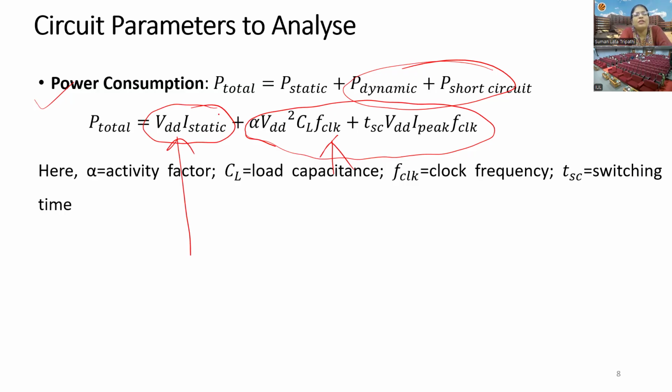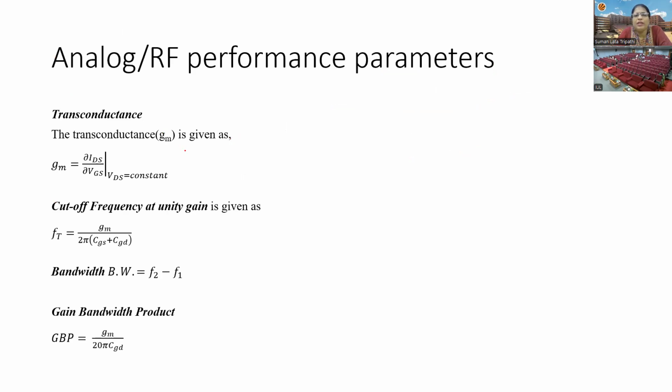So if anyhow we manage this static power loss or leakage current, then we can reduce the overall power consumption. It means when the device is not in use, the dynamic power will be almost zero, and there should be only static power consumption. So if the device is idle and we reduce this static power consumption, then we can reduce the overall power consumption. So that is the advantage of FinFET. If the gate has more control on the channel region, then the leakage power will be less.